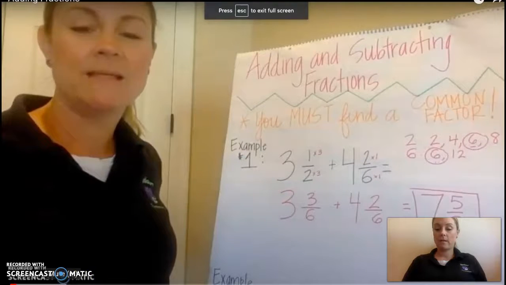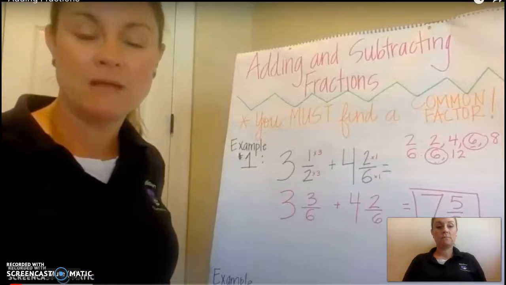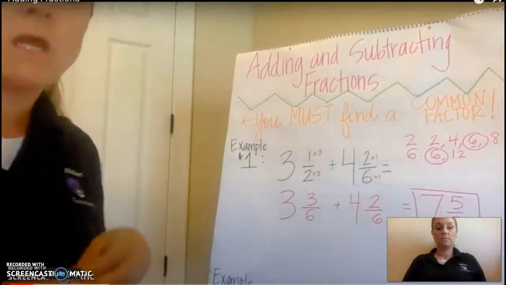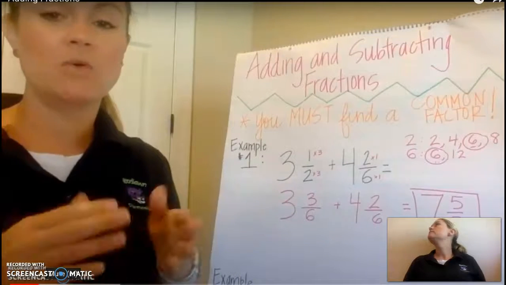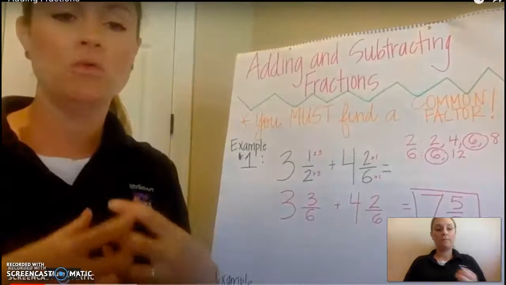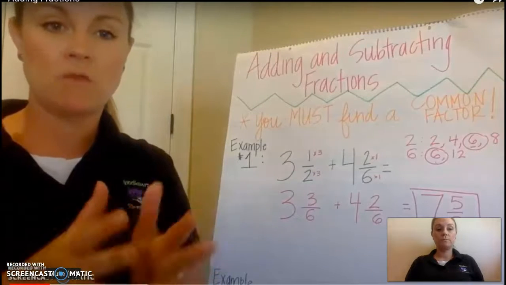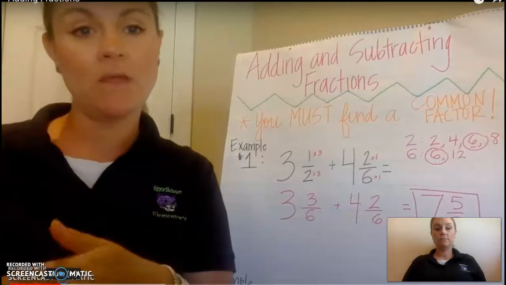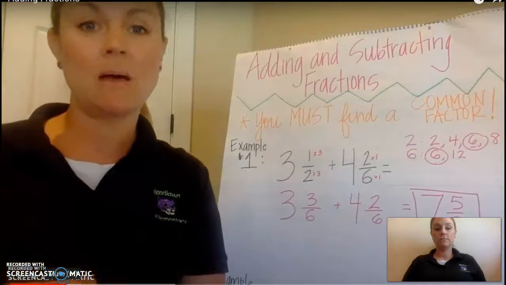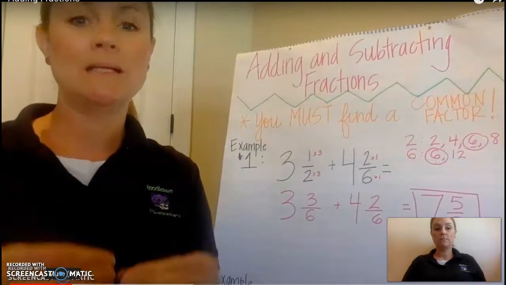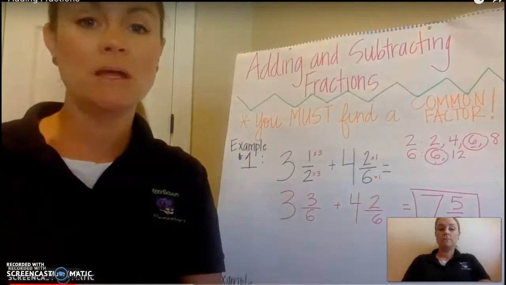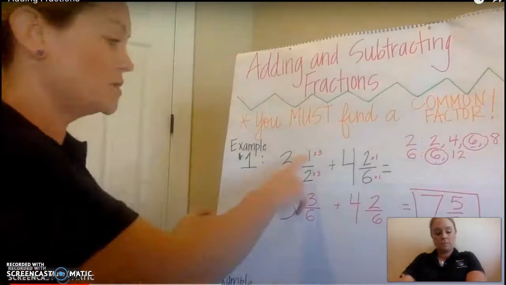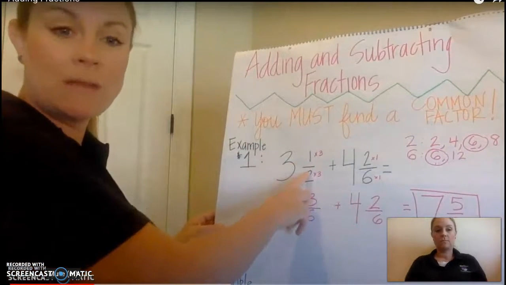Hey guys, today we're going to talk about adding and subtracting fractions. And just like with measurement, adding and subtracting fractions, you have to have the same unit to be able to combine them, to be able to add them together or take something away from it. It has to be common units, the same denominator. So our unit in fractions is whatever the denominator is. Remember, this is our numerator, this is our denominator.